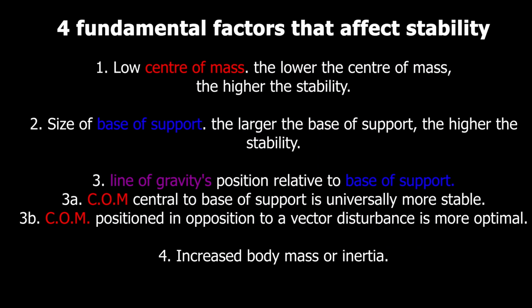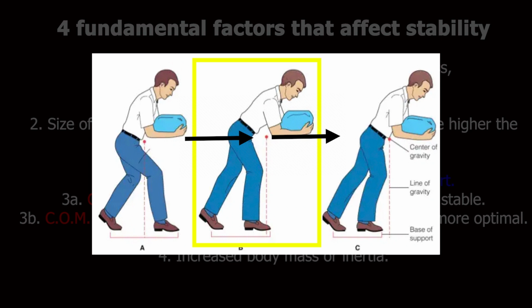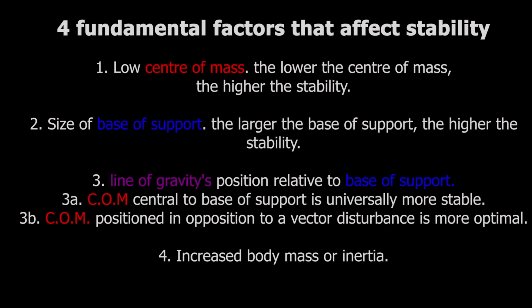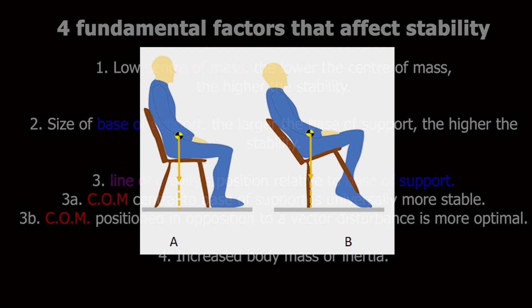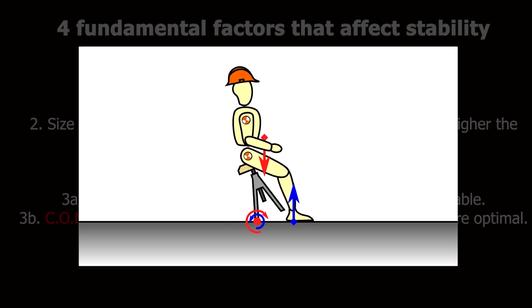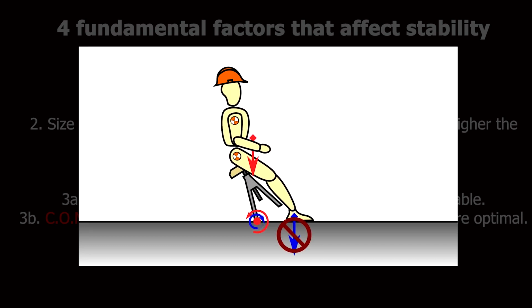Okay, we can take that a step further, which means if your center of mass is right on the edge of your base of support and a force pushes or pulls you in the direction that you're on the edge of, you're going to fall quite easily, which means you have very little stability in that direction. So we can see that the position of your center of mass relative to your base of support, or where your center of mass and line of gravity is compared to where your feet are, your base of support is going to determine how much stability you have and in what direction.